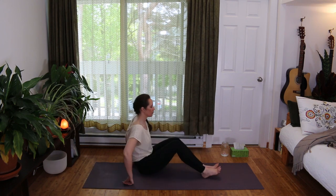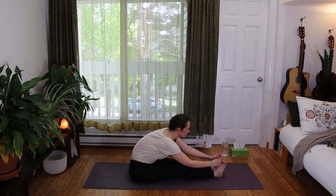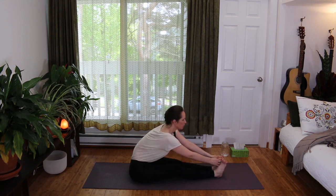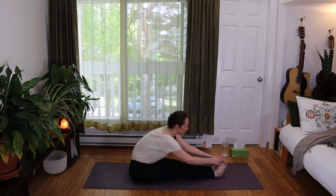Bringing your legs together in front of you, you're going to inhale as you pull up on your spine and bend forward, reaching for your toes, for your ankles or your legs. If you can reach your toes, again, wrap your index and middle finger around the large toe and press your thumbs into the toenail. You're going to inhale as you stretch up and exhale as you bend forward. You inhale up and you exhale down. Inhale up and exhale down.